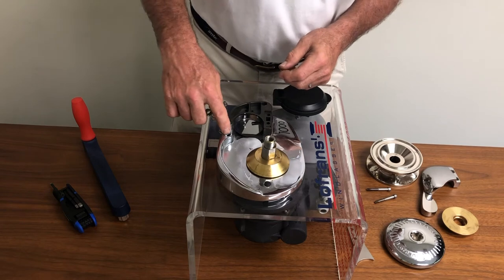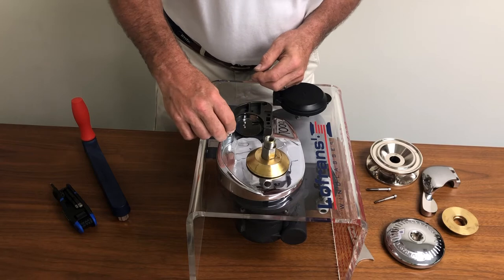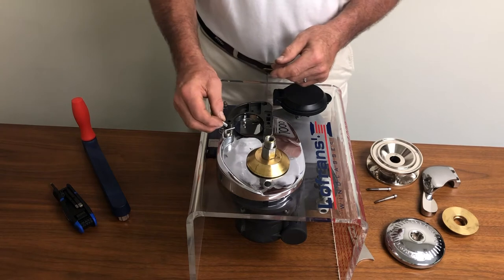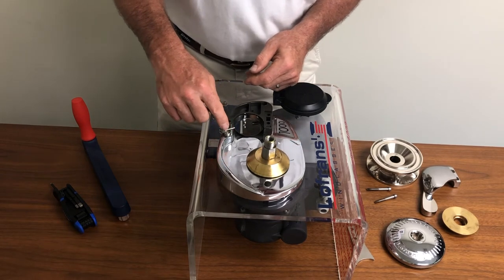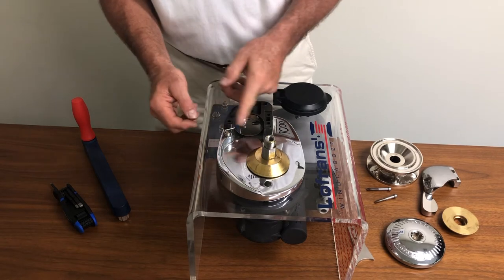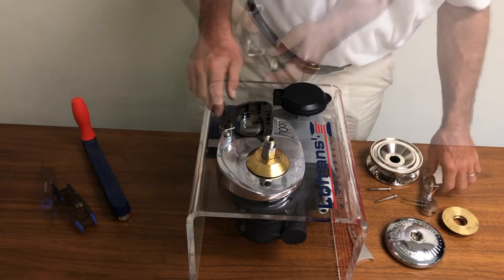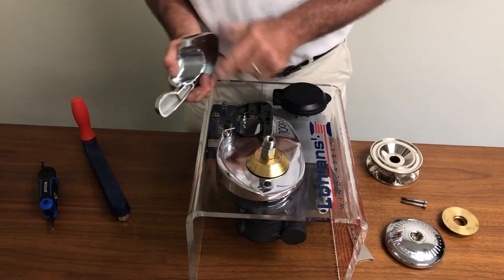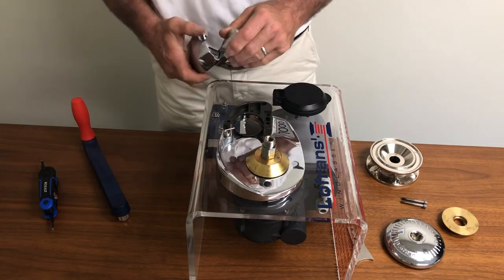You'll notice that the deck plate has a cutout where the spring resides. You can position the spring securely into the deck plate and then drop the spring stiffener — which is a little stainless rod — into the center of the spring itself. The function of that device, that little spring stiffener, is to prevent lateral motion when the pressure finger is under pressure. With the pressure finger secured to the underside of the chain pipe cover and the spring and spring stiffener lowered into the Topworks assembly, we're ready to put it all back together.